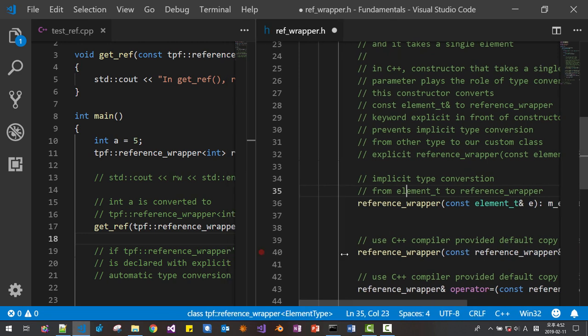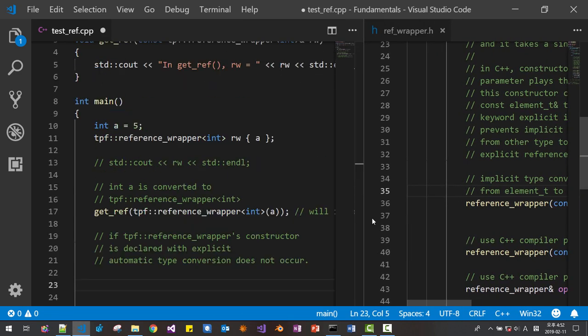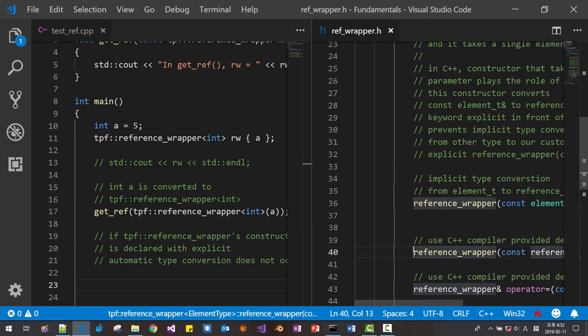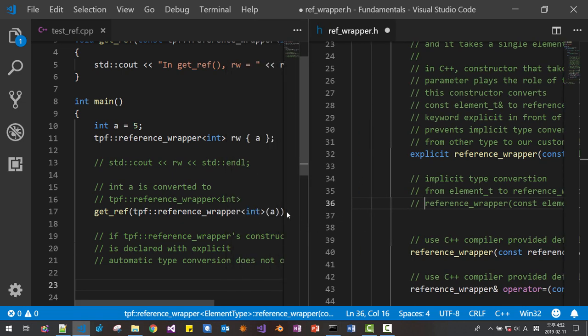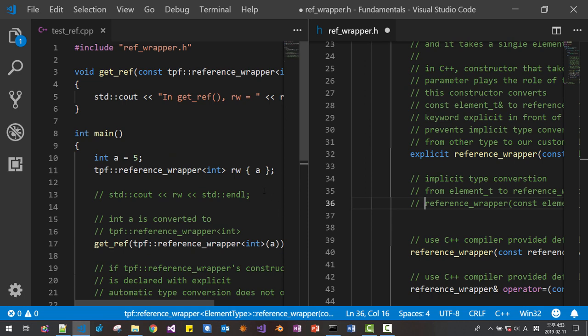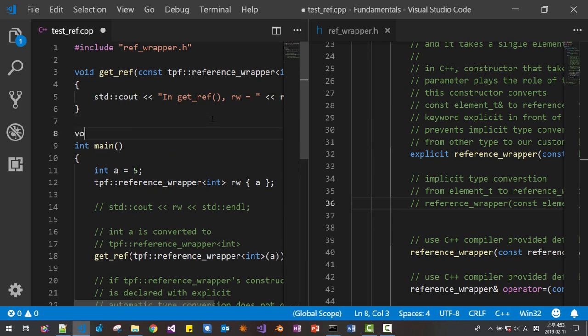Now let's play another game. I will disable it to play another game. I will enable it and disable it. So now we want to play another game. Now void get_int, say get_element, taking const int value.